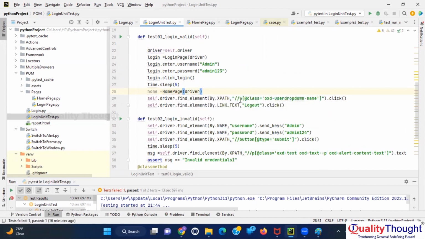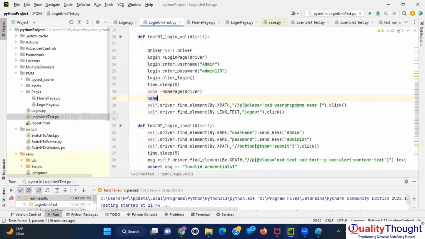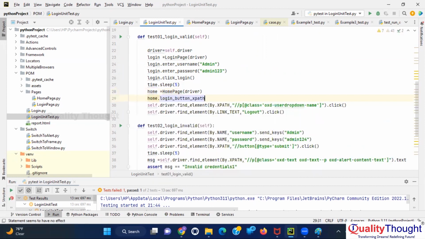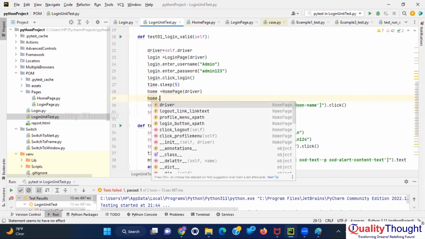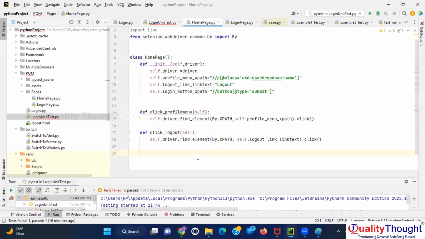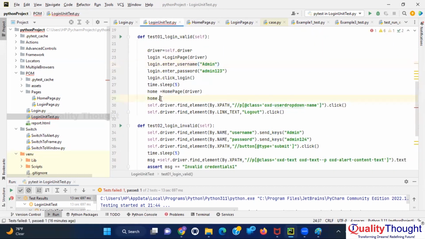Now I have to call these two methods. Home dot profile link. Sorry, that's my method name. Home dot click profile menu is my method, and okay.